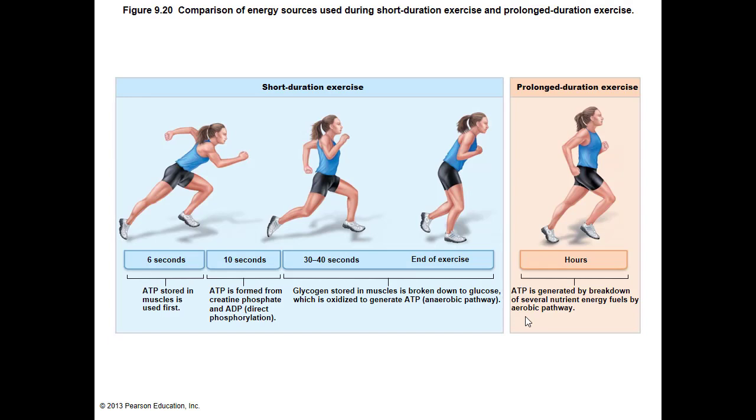This is showing that after 6 seconds, all of your ATP is gone. That's normal ATP. You can burn all your ATP up in 6 seconds. After that, we can get a few more ATP out of burning up creatine phosphate. Then we go to our anaerobic pathway, which gets you ATP for about 30 to 40 seconds. But then that's it. That's short duration exercise. You're doing your short sprint, and then you're done. Prolonged duration exercise needs to be aerobic, or you'd never make it.